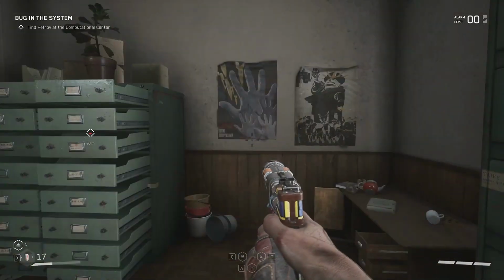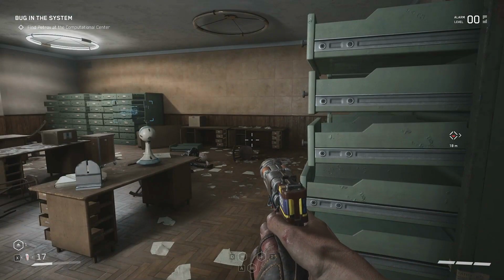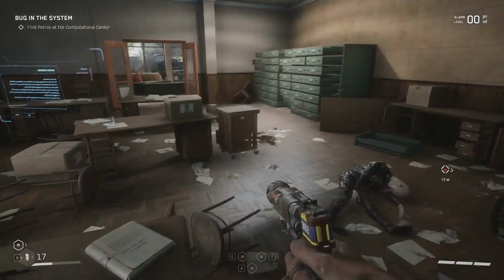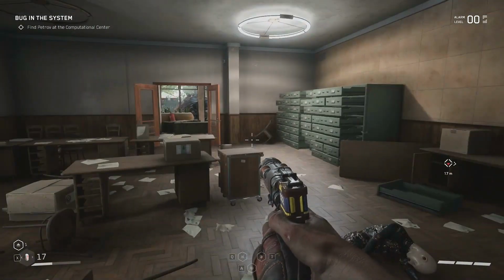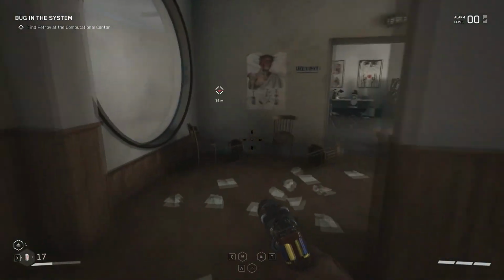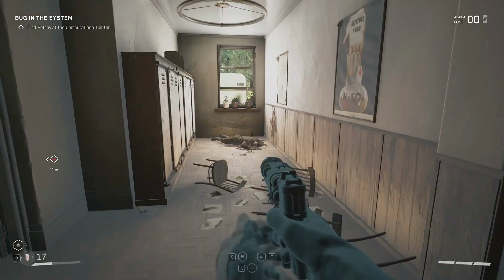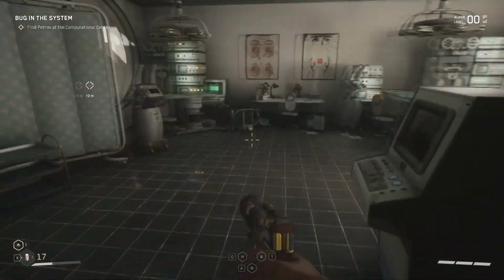Well, we've made it inside of this building, and down with the arms race. Petrov is not happy that we're here. You heard him when we walked in. It's like, what are you doing here? Leave me alone. There are a lot of baddies outside.